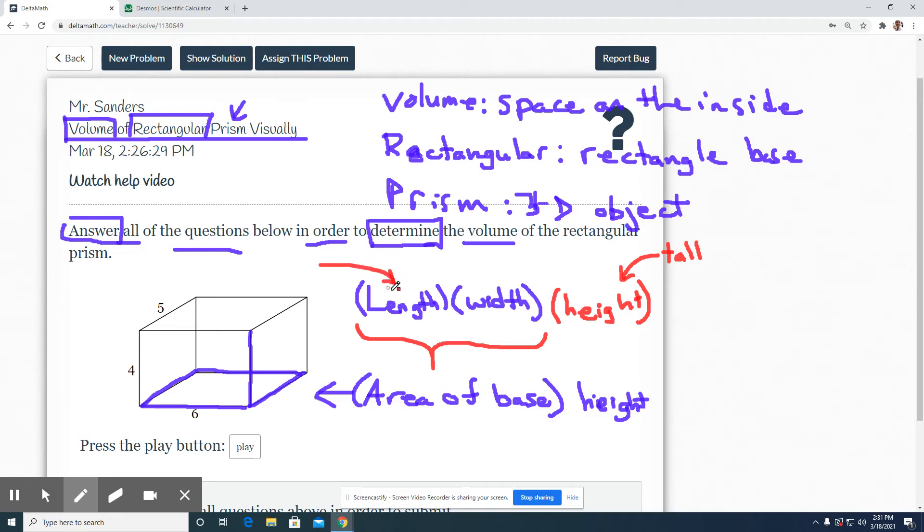It's kind of one of those unspoken rules, but length is always the longest side out of the length and width. That's why it's a little bit confusing, because it can alternate depending on which is the longest. Width would be the smallest out of these two, and then height is always the up and down one.